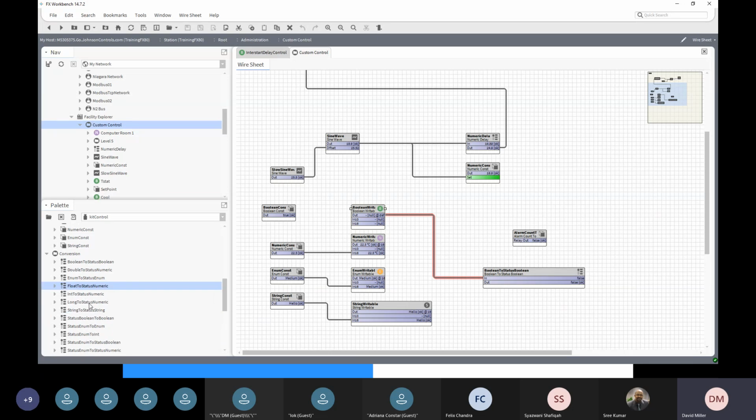So these are just converting values and either keeping the status or removing the status. And the last one is just changing the units, say from degrees Celsius to degrees Fahrenheit. Okay, so that's your conversion folder.